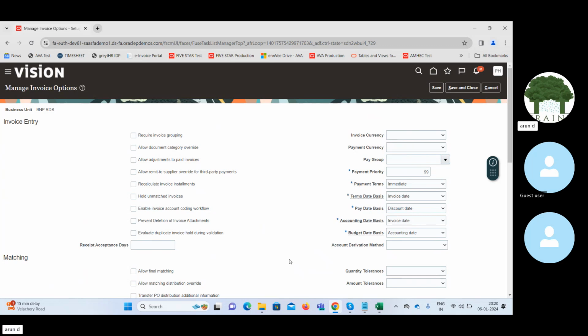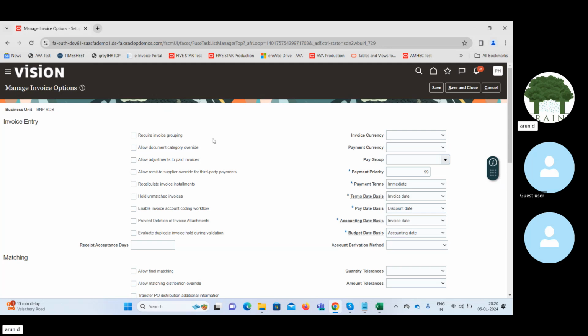Yeah, so that's about the grouping. If required, we can enable this checkbox. And then we have the document category. It's nothing but the voucher number we had in R12. So it's the same thing. Now this document category will be enabled at the ledger level.